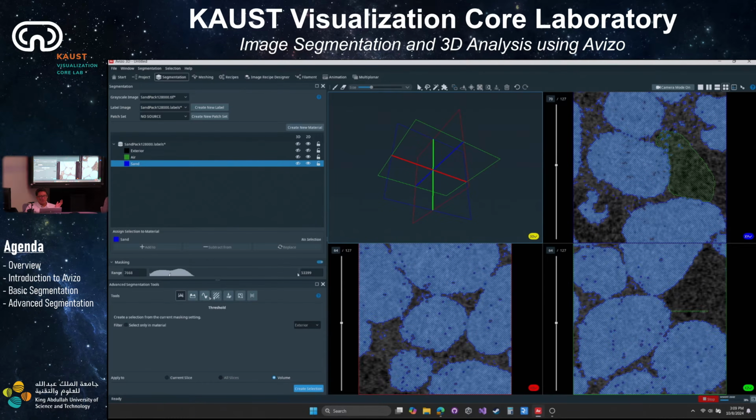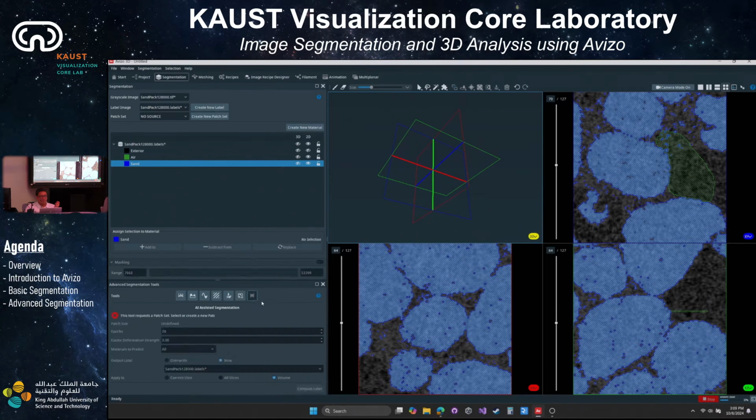There are other tools. There's watershed. There's texture classification. I'm not going to go through those today. We actually have those in previous workshops that are on our YouTube page, so you'll have access to that later. What I want to focus on is the deep learning tool. And that's over here. If you click here, it says AI-assisted segmentation, right? So this is basically the deep learning tool. Now, before I show you how to use it, I just want to show one slide.